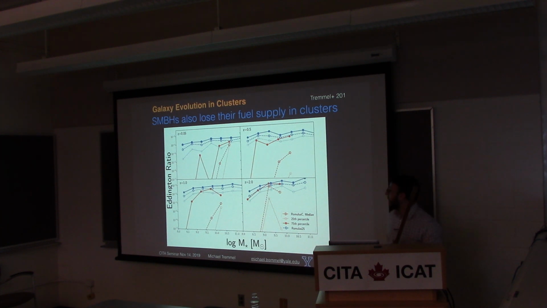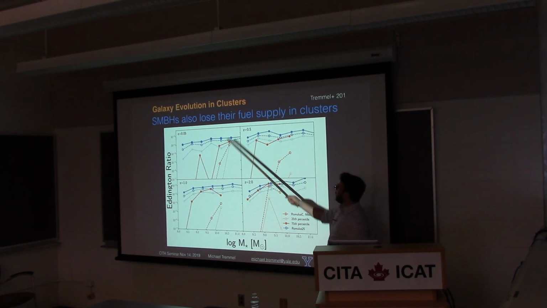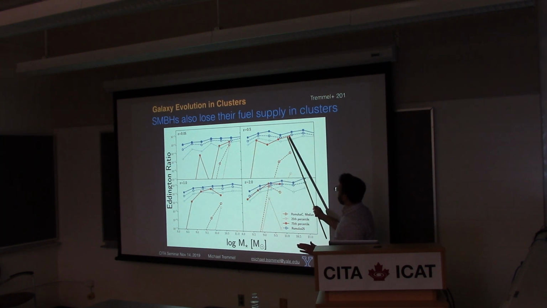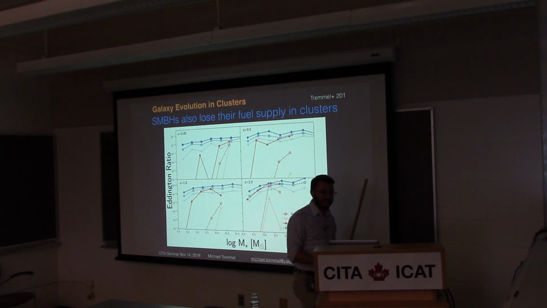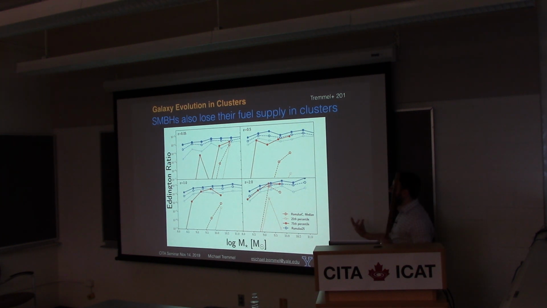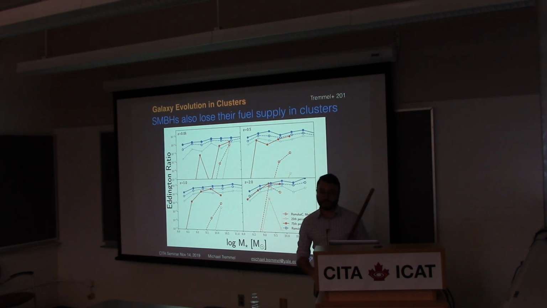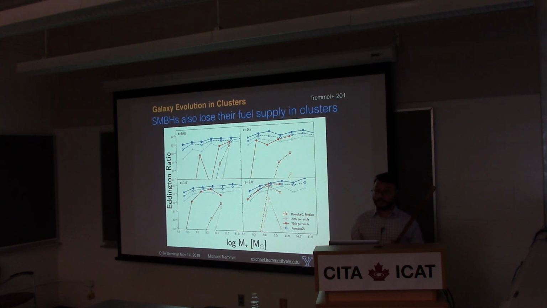And if we look at the evolution of this with redshift, what we see is at any given time, similar to star formation, you do still have this significant population of completely quiescent black holes in the cluster environment. But if you look at the solid line, the top 75th percentile, as time goes on, these brightest black holes become not so different from the field. So if you have a survey that's looking at AGN activity in different environments, if you're only sensitive to the brightest black holes, you may notice less of a difference in population, while in reality there's significantly more completely quiescent black holes in the cluster at low masses in particular.